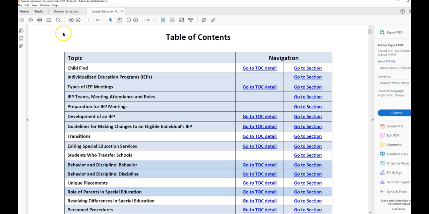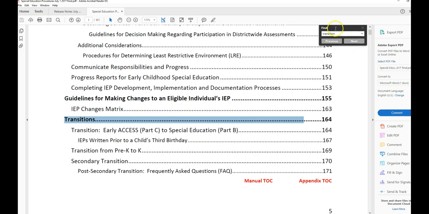You'll also notice with this being a PDF, there are some very functional search items. So you can see I am on a PC up here at the top where you see this magnifying glass. If I click there, for example, I can do a search and find. So let's try something. For example, if I want to look for the word transition, it will search for that keyword. And you can see it's going to take me to the first occurrence. We can keep clicking next, next, next, and it's just going to continue through the document finding occurrences of that word.